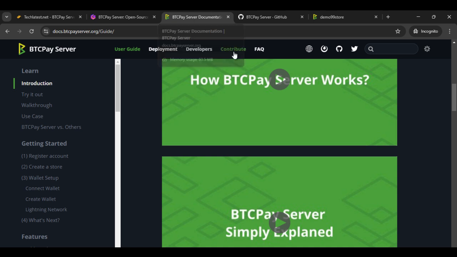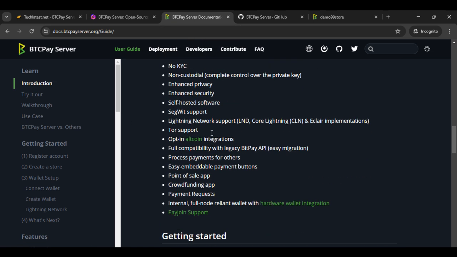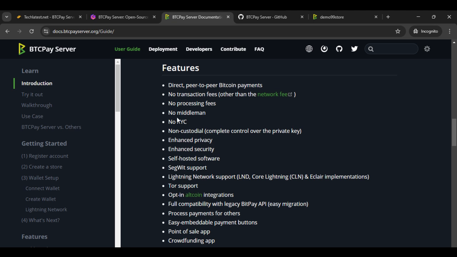If you check the features of BTC Pay Server, I've already told you about these features, but you can also check here. So here you can see no transaction fees, then versatile payment options. The platform includes various payment methods, including Bitcoin and altcoins, and integrates seamlessly with popular e-commerce platforms like WooCommerce and Shopify.